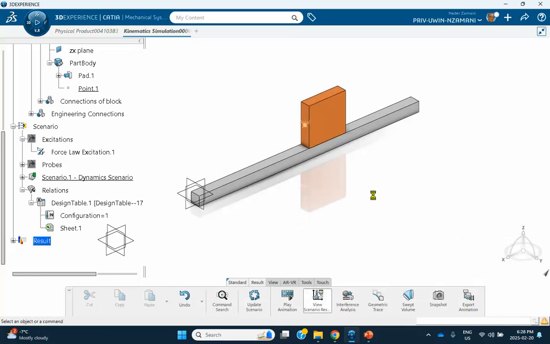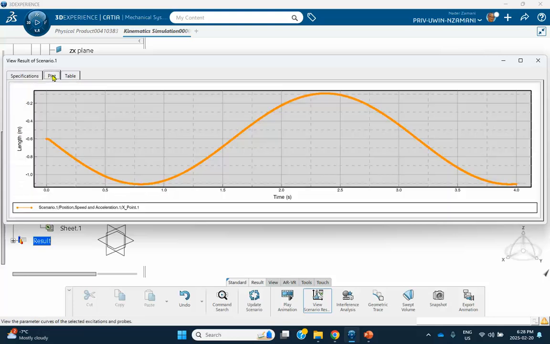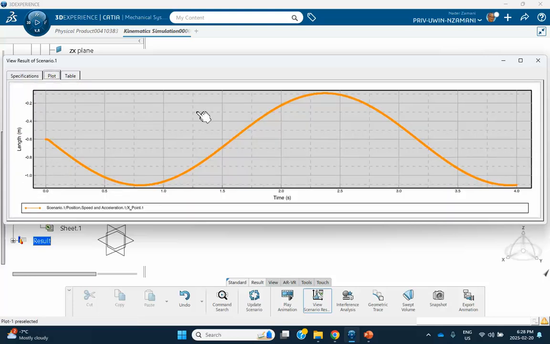Okay, so let's try it one more time. Sorry. Okay. Please select all and then X point. That better be meter now. Yes. So notice that the oscillation goes between this range, minus 0.1 to minus 1.1, which means that the total height from peak to peak is 1, and the amplitude is half of that, 0.5.